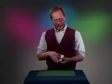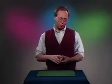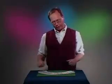Here's something interesting. Take half the cards, turn them face up, shuffle them into the other half, giving yourself a real big mess of cards. Face up, face down. Ask someone how long it would take them to straighten that out. They'll say a minute, 2 minutes, whatever. How long would it take them to straighten it out if you put the cards behind your back? Well, they'll say maybe never. You say that's because you're not a magician. Bring the cards out, and of course they all face the same way.